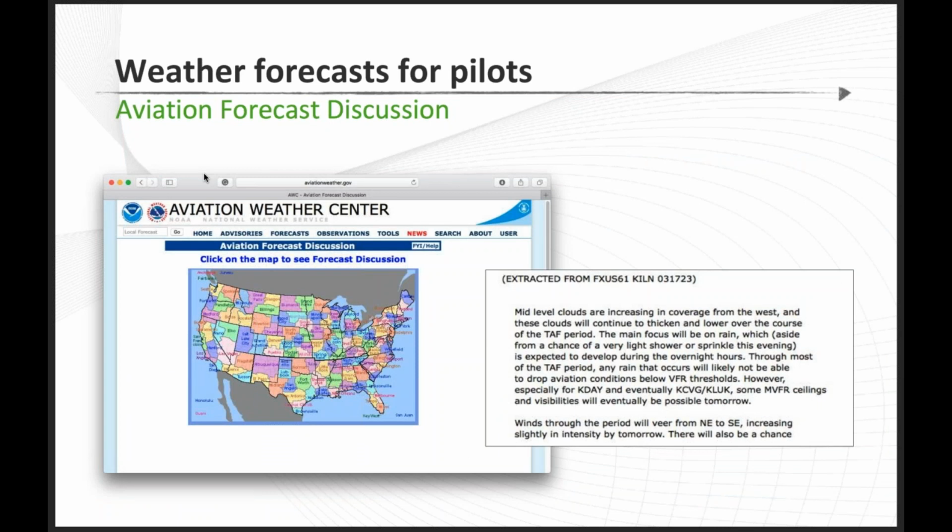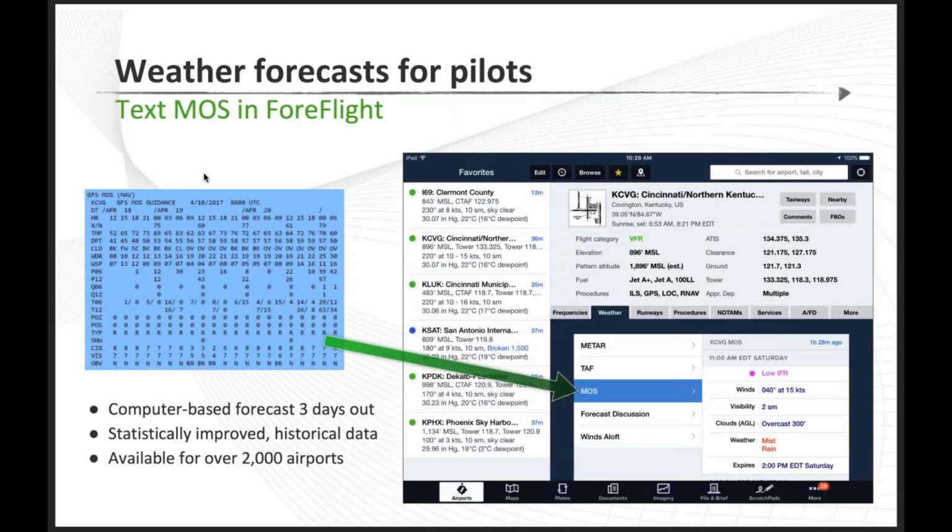The same tool here, we're looking at the Aviation Weather Center website. Again, we're on the aviation forecast discussion, and that map there of the United States shows the grids of how they are broken up. So you can see there are several forecast regions per state, and you can click on any one of those to view that aviation forecast discussion and get that additional information. It's going to take a little practice if you're not using these now, and a little bit of training to work your mind into thinking that way, but it really is helpful, and you'll learn a lot about the weather along the way as to what's causing the certain conditions that you're seeing.